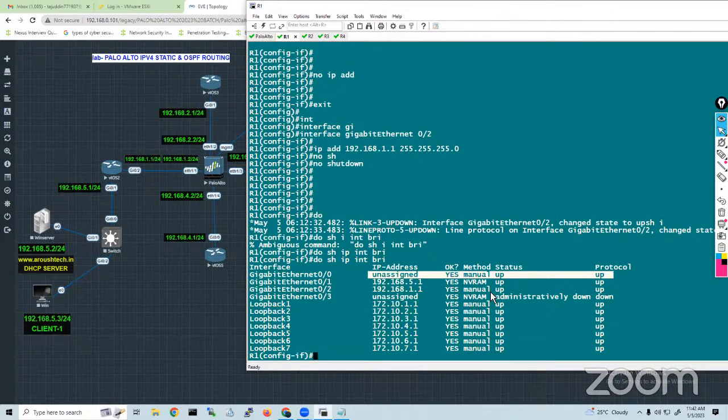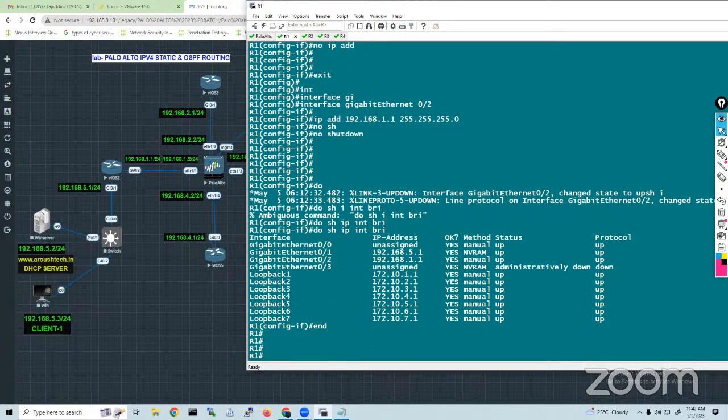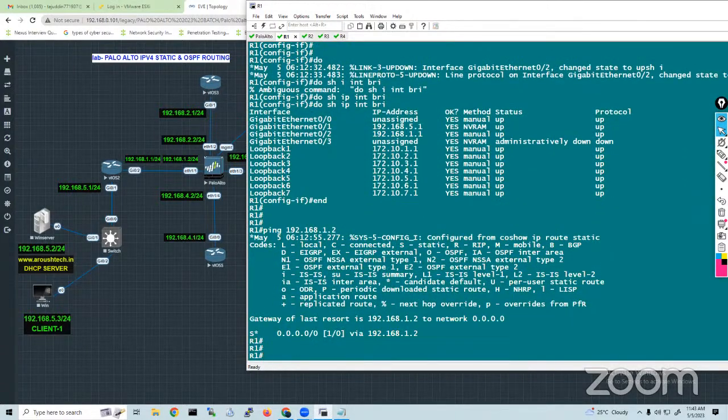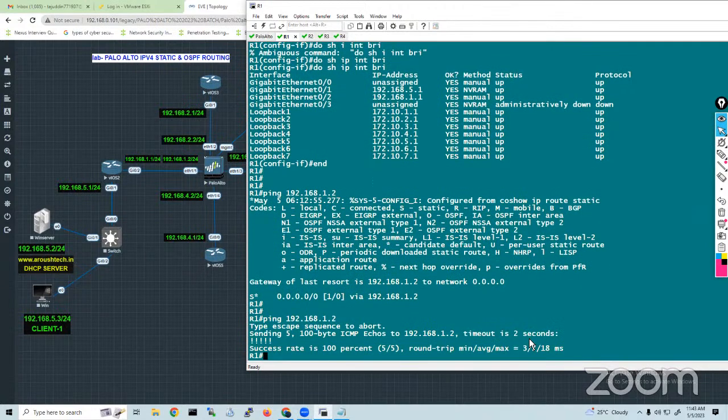We can make it down, no problem. Now we can see this has been replaced with 1.1. So can we ping now? Previously I think we had typed it. Now we can see the routing is up. Can you see now? Now it's pinging, correct?